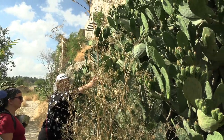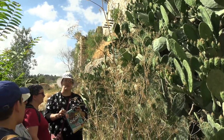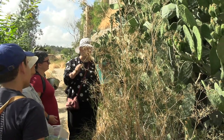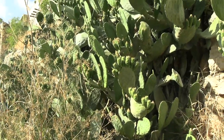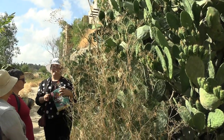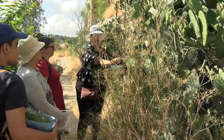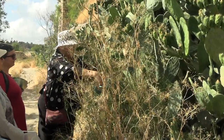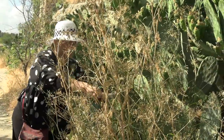Now I'll show you how to remove thorns from cactus paddles. There are big thorns and tiny nearly invisible ones called glochids, which are hard to get off, so be careful. The young light-green ones have bigger thorns that are easier to see, and they're soft — they taste like a cross between lemony green beans and green peppers. My favorite way to harvest them is to put them in a box and cut the thorns off — you can't use bags because the thorns get stuck in. That's my own foraging hack.